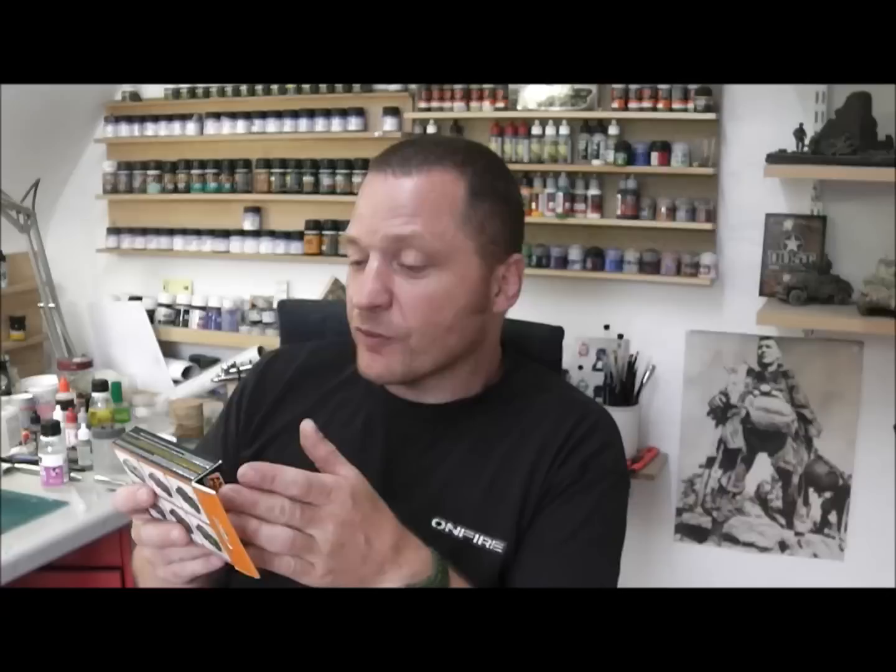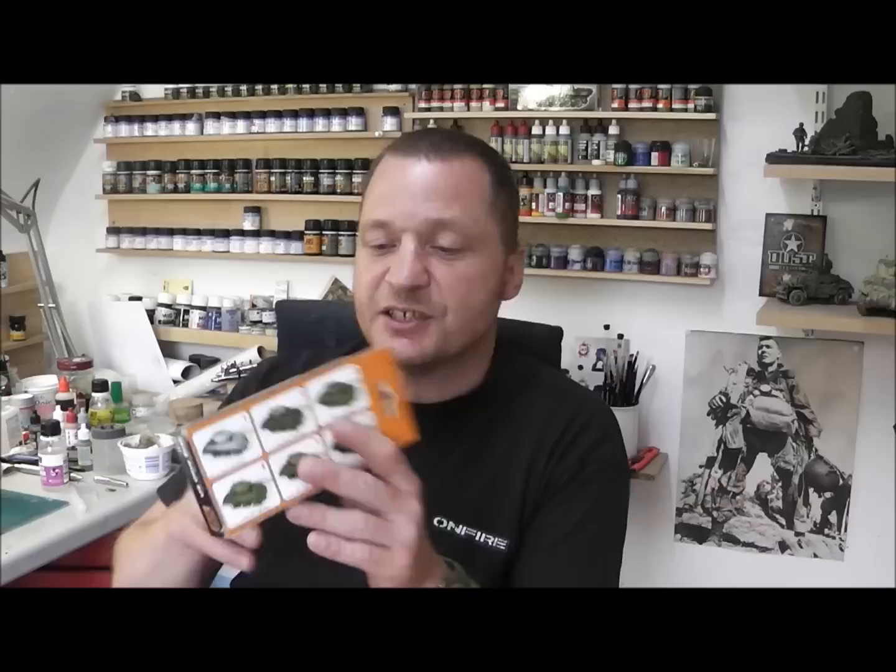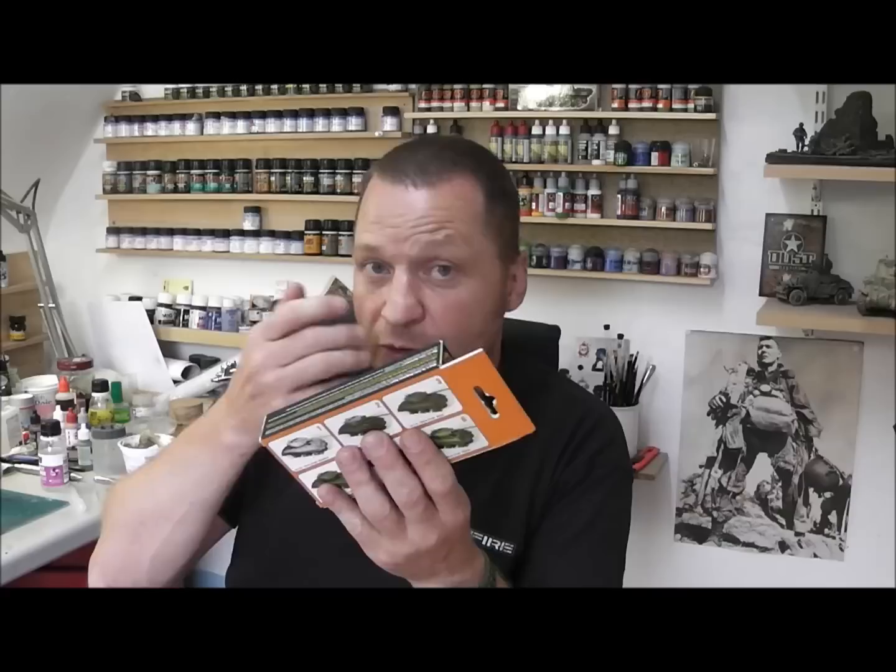These colors are not super duper special colors for people with big experience. Everybody can use this one. It's easy. You have a little instruction on the backside. You can watch on the AK Interactive blog how to use the colors or what you can do with the colors. And don't forget, these are not only military colors.